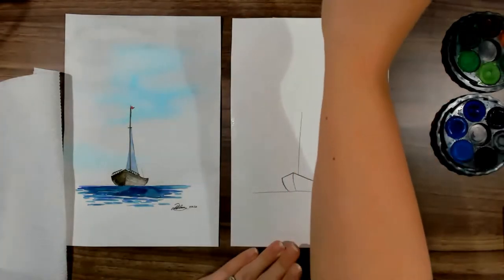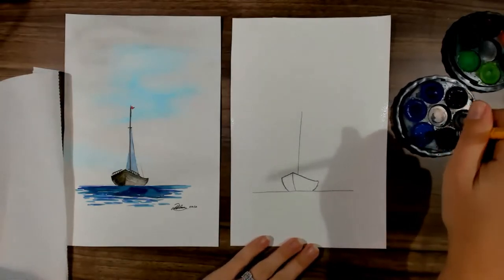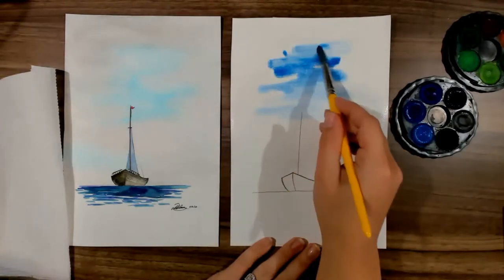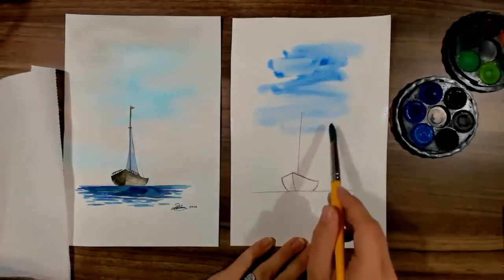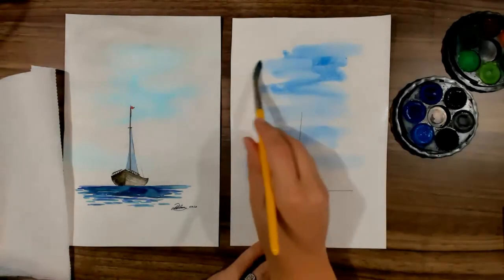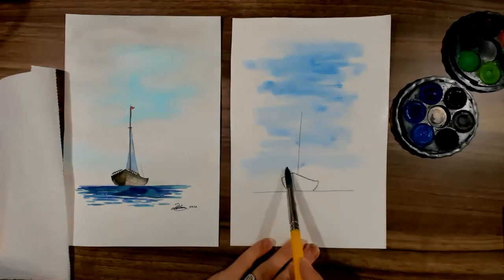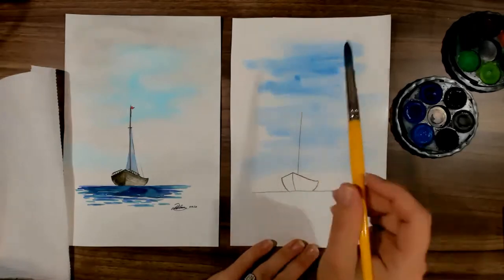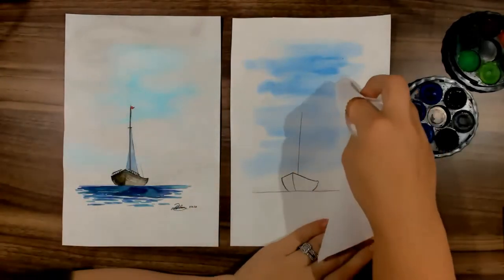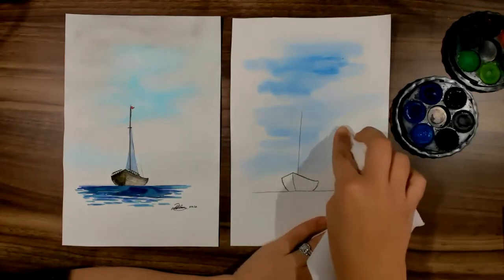Now with lots of water on there, I'm going to pick a nice bright blue — I'm going to use this Koh-A-Noor Dry Watercolour. All I'm going to do is paint in a horizontal motion, back and forth like zigzags. I can move this colour around if I feel like it's too bright anywhere. If you feel like any bits are a bit dry, just add a bit more water. You can also get your paper towel or tissue and dot out your clouds — it takes the colour out and puts it on your tissue.